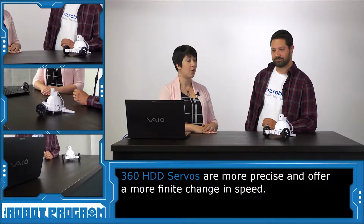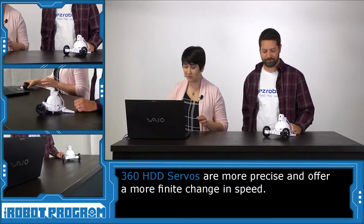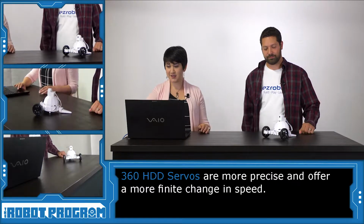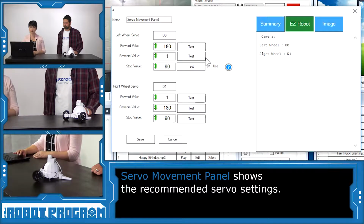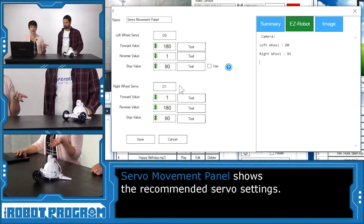For sure. Why don't we take a look at these new servos in action? Let's do it. Okay, so I'm going to move this servo down here. Turn AdventureBot on. If we go into the servo movement panel, we can see the values that we need to control these new servos. So we've got 180 for the forward value, and 1 for the reverse value for our left wheel servo, and then of course the reverse for our right wheel servo.